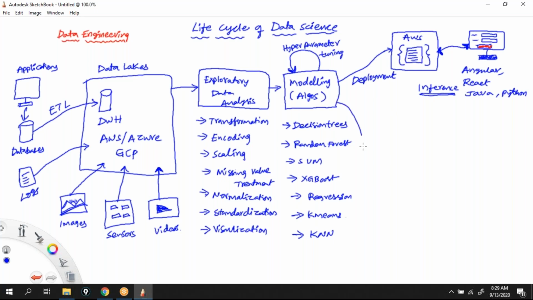Similarly, you can also have a batch process. The inference can also be a batch inference. In batch inference, you will also have the model, and you will also create an API for the model.